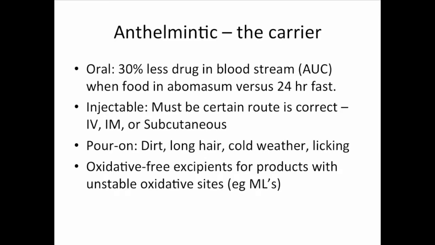Oxidative-free excipients for products with unstable oxidative molecules. This is one of our problems for macrocyclic lactones. If you have oxygen in that bottle, there is a bond between position 22 and 23 on that molecule that cleaves very easily. Now, we could have oxygen because we don't have real pure excipients. We could have oxygen because we use part of the bottle and we've been bouncing it around in our truck for a while. We can have oxygen for a lot of reasons, but it will inactivate the molecule.